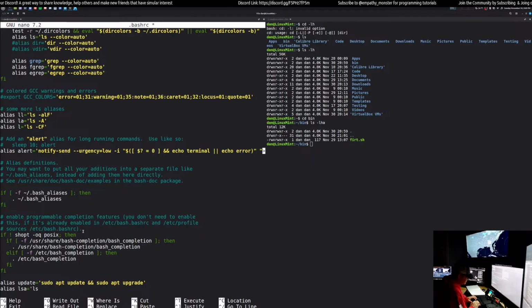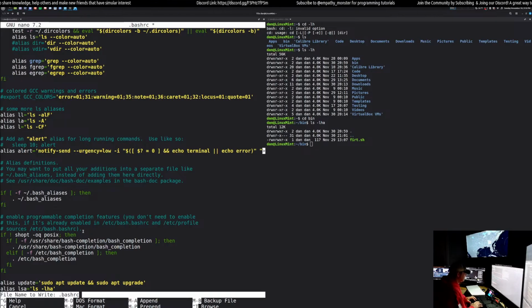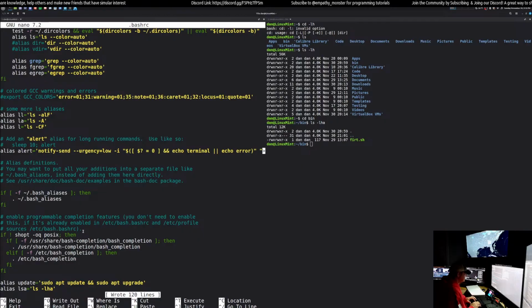I always use ls -lha pretty much, and that would save me having to type it in. I'm just going to test it to see if it works, and we'll save it.